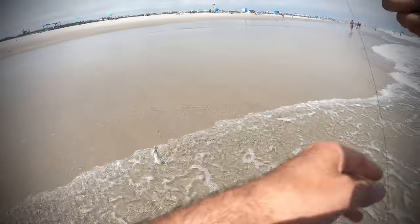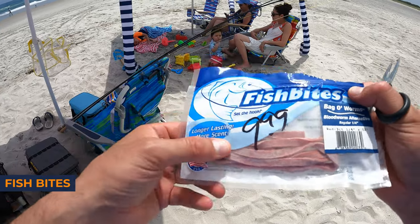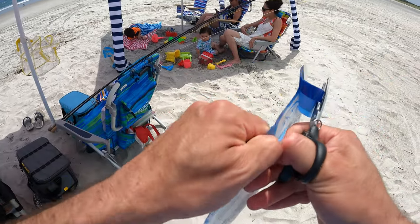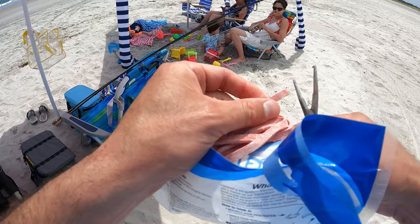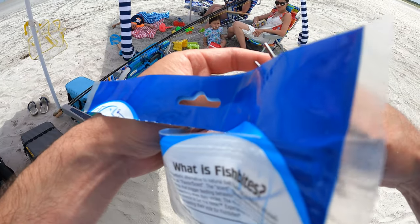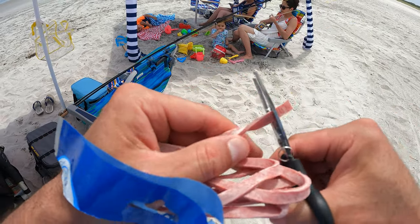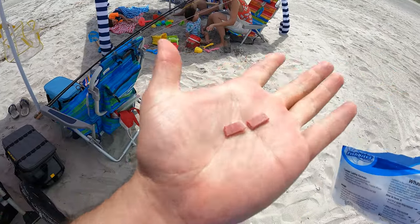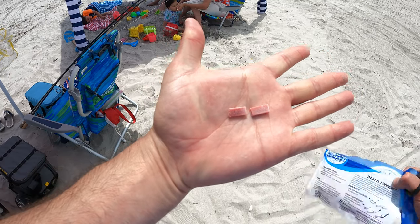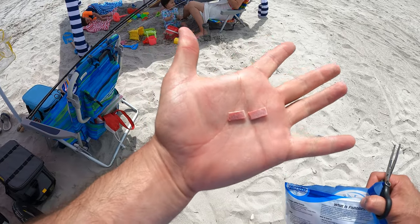Oh, look at that — went after the gulp. There's a little spot. Possibly one of the easiest and best baits you could use — just blood worm alternatives, fish bites. This stuff will literally last you all day. I'm going to take one strip of this. A common mistake people do is they put way too much on the hooks. These are really little kingfish we're going to fish for, so no need to do that. Just going to take a little snip right here. Put the whole rest of the pile back in the bag — no reason to waste anything. Seal it back up. That's about the size of bait you really need to catch some kingfish or just some of these little fish that live in the beach right here. Let's put an eye on and see what we can catch.